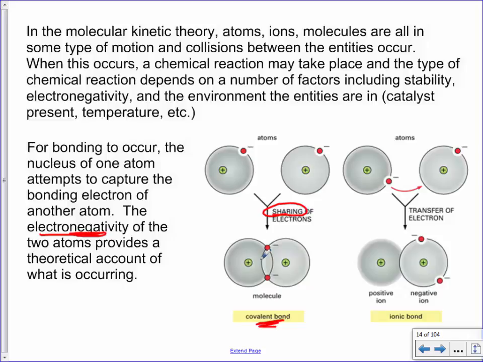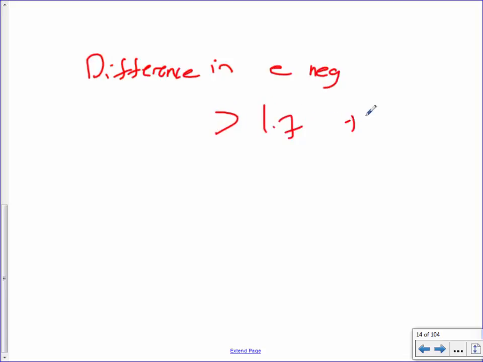So if it's a complete knockout of differences between electronegativities, it's ionic. There's actually a threshold, and I don't know that I have it written in these notes or not. So let's just write it here. If the difference in electronegativity is greater than 1.7, it's ionic. But if the difference in electronegativity is actually less than 1.7, we usually call it covalent. Let me do some examples once you guys write that down.